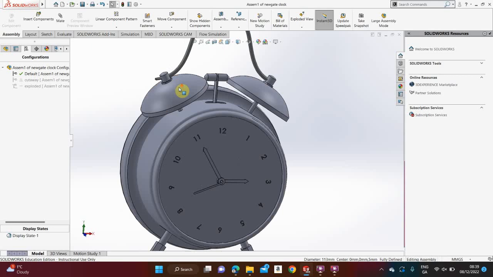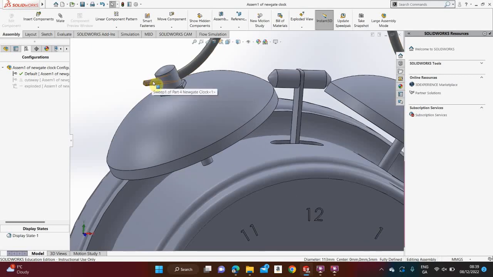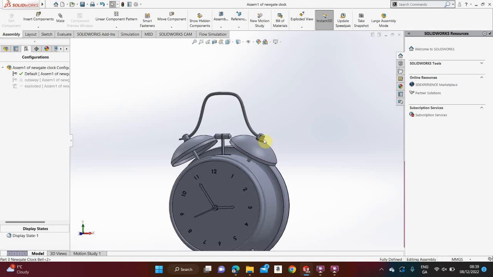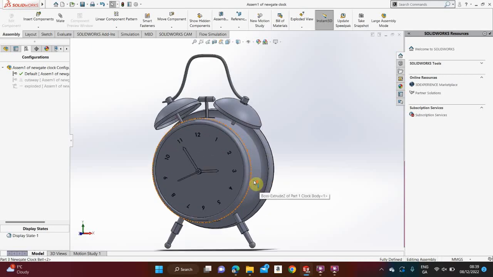Also, if there's any editing left to be done, like I've noticed here, I haven't got this little piece removed here, and I did show in the video how to do that. Now is the time to get all them things done. And once you have that all done and the video is fully complete, the next stage then is to do the drawings. So you have your assembly open, that's essential.